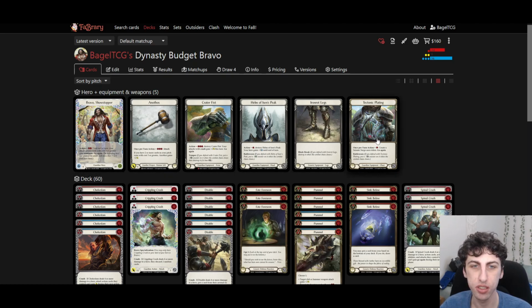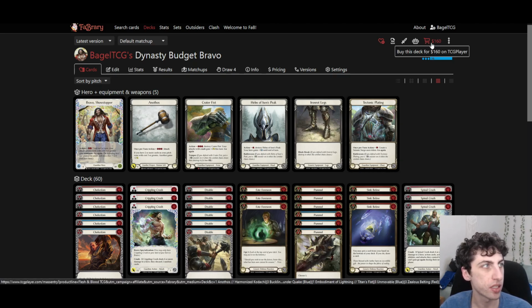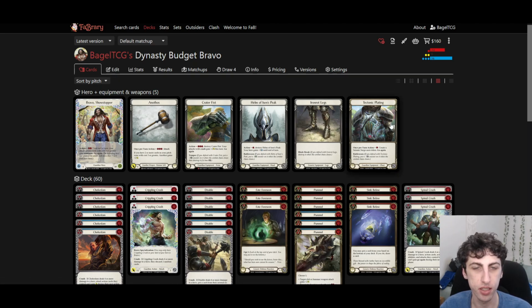Looking at the budget version here, the only legendary equipment piece is Tectonic Plating. I don't think it's a very expensive equipment piece overall. I think it's less than $100. You can see the price of the deck is only 160, and I think Tectonic Plating is probably 80, at least half of the price.